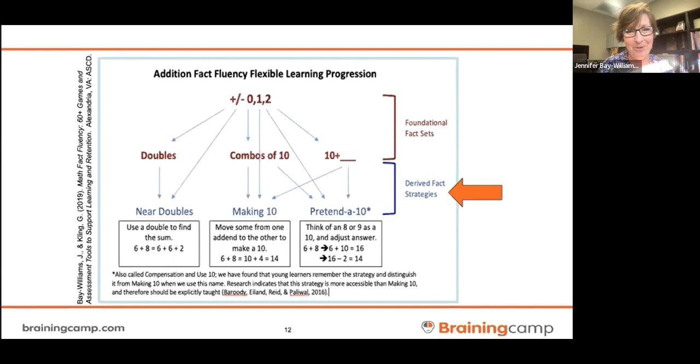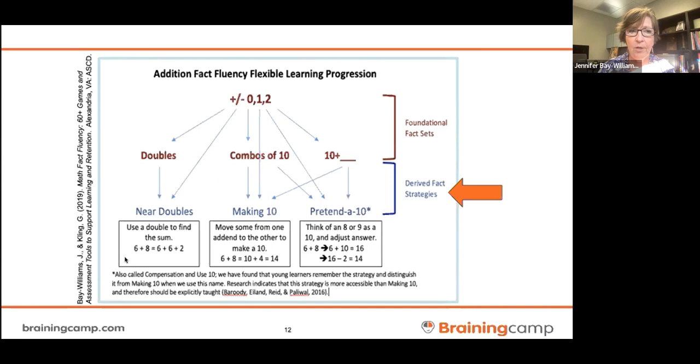All right. So at this point, people oftentimes say, I don't have time to teach all these strategies, or what are all the strategies that I should focus on? And there really aren't that many. So to begin with addition, and I've shared this slide literally hundreds of times, there's really three reasoning strategies that go with the facts for addition. At least they cluster around these three.